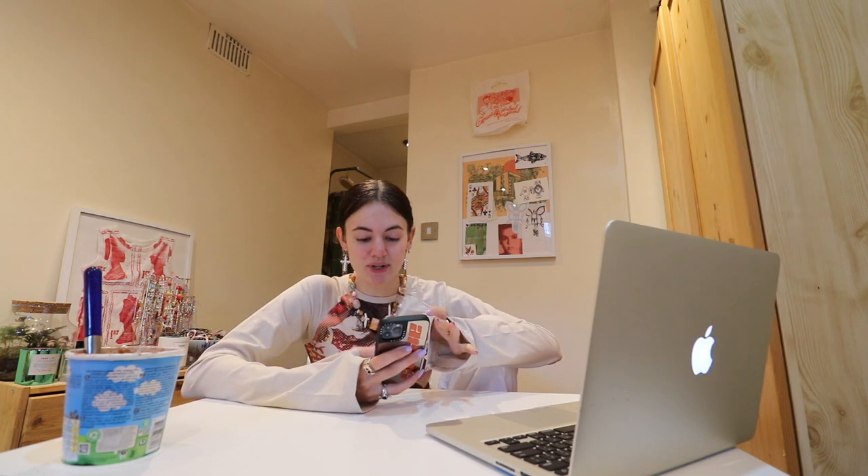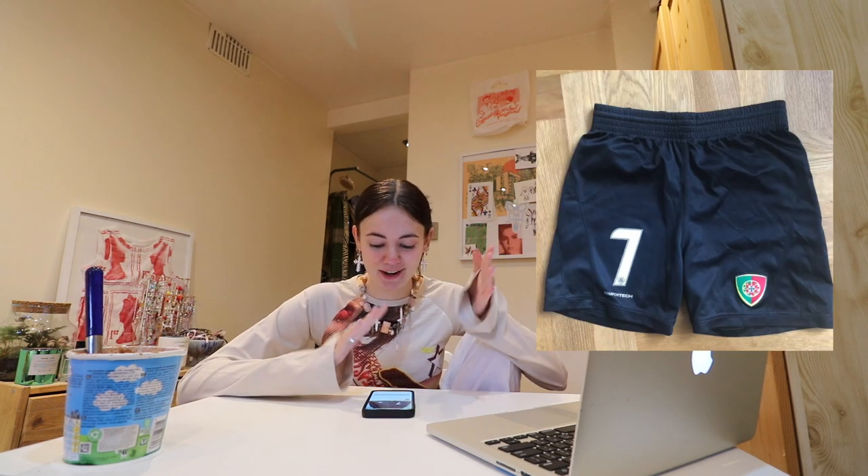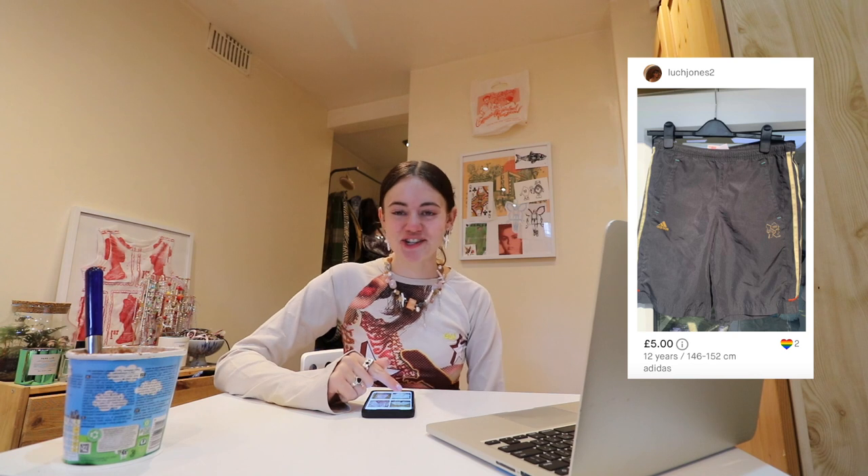I really want to get more football shorts and I've been exploring the boys section on Vinted because there's always an endless supply. These England shorts are all right — tracky bottom material with a little number ten on the back, kind of cute. I love this green colorway but it's Sunderland and even though I'm not a big football person I feel weird wearing a club I don't support. These Portugal ones feel different because it's an international club. They're listed as 11 years old so they might be quite short and tight — good for a festival with a bikini top.